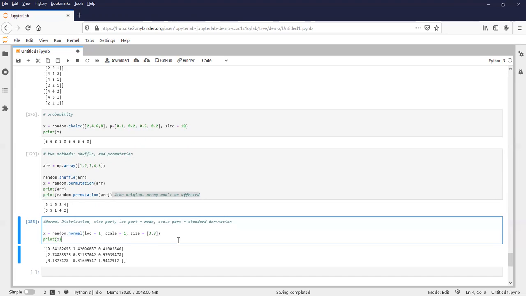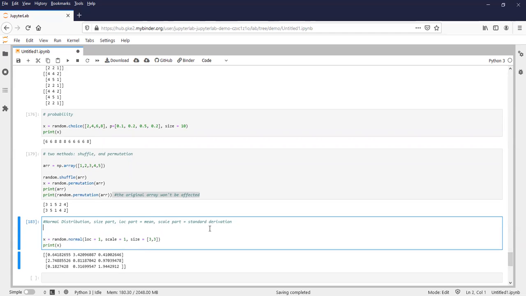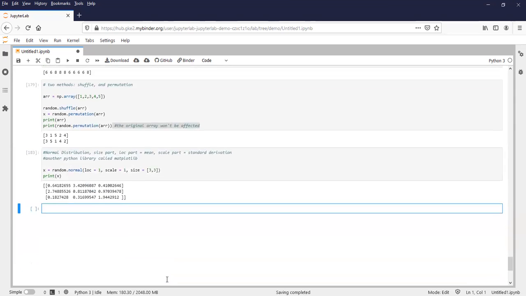Okay, good. And then in the next video, I'll show you another Python library called matplotlib, and combine it with numerical Python. So I can show you just for example. I can write this code again.